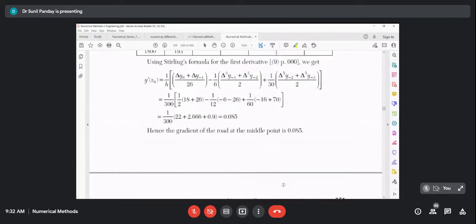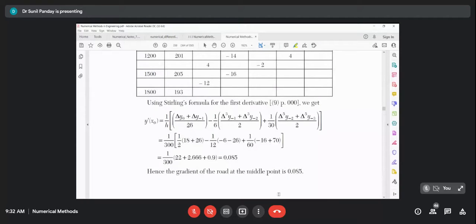So like this, you have to find the derivative at the middle point of the table, and there is nothing much more to discuss for today. I will give you an assignment with such problems, and that kind of problem may also come in the exam, and you have to submit the written assignment after the exam. The syllabus of the midterm is from the first lecture till today, whatever was taught to you. If you have any question, you can ask.